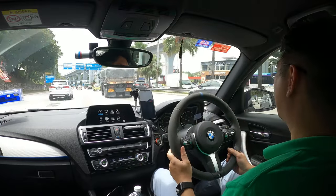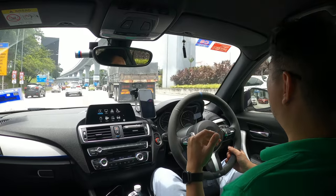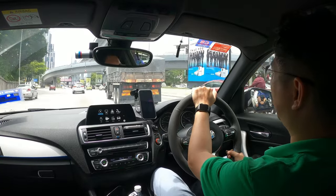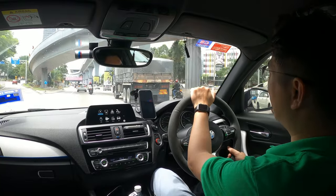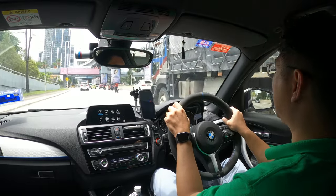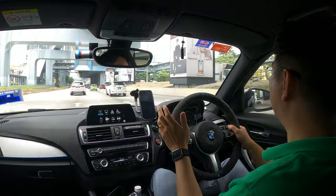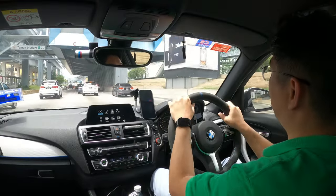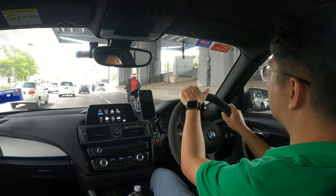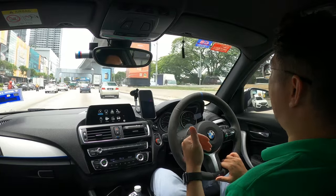And then, because no choice, the tire was beyond repair, although it's just one side. And I decided to quickly change to normal tires. Because that time it was quite an emergency situation, it left me not many choices, and I resorted to getting the Continental Max Contact 6 or MC6. But MC6 turned out to be quite an all-rounder tire, and they are quite good for daily drive and also your weekend spirited drive. And it also lasts quite well. It lasted me for 3 years, and as I showed you earlier, the treads are still good. And I actually plan to change to a new set of tires next year.